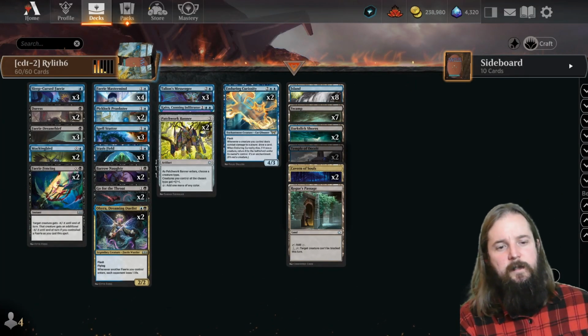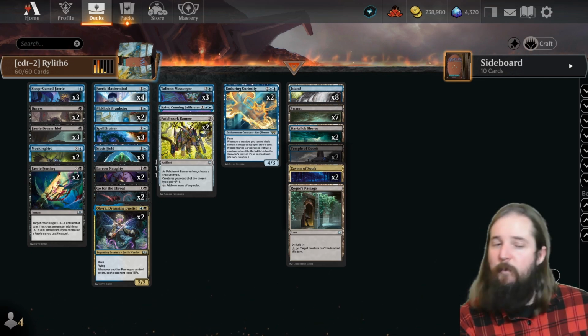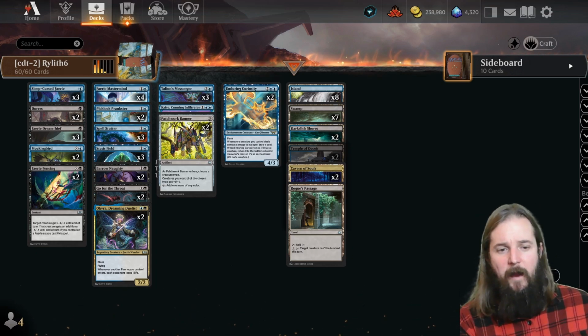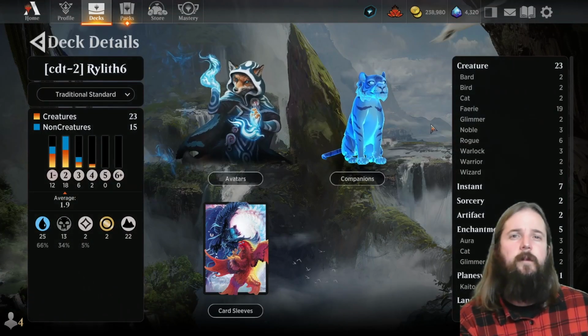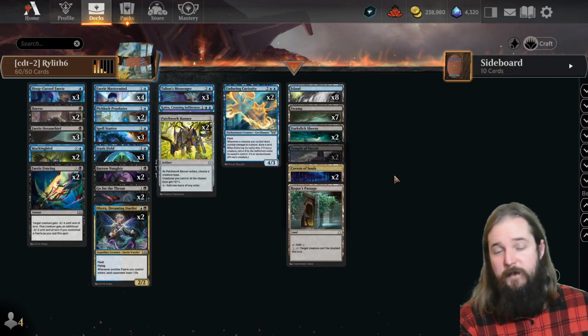Second one here is Dimir Faeries by Rylith6. And that previous list, I can't remember if I said it, it was Mono White Poison by Red Helix. And so Dimir Faeries by Rylith6. Again, we're going to start with the lands. So right now you're running 22, I think. Yeah, 22 lands. And I think that's a little bit on the low side.